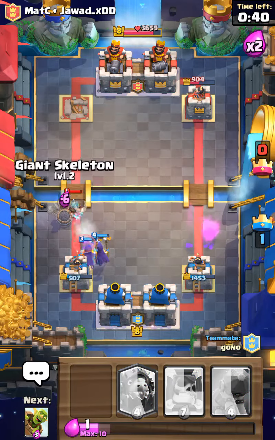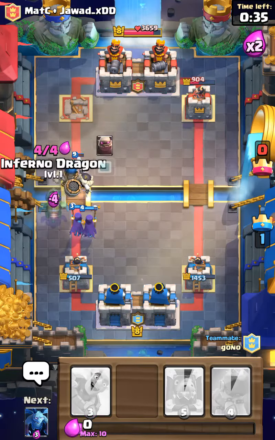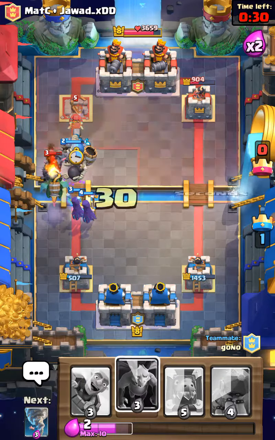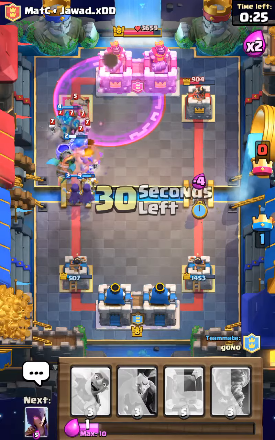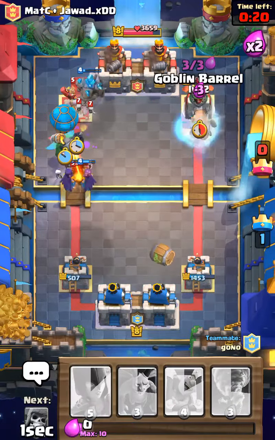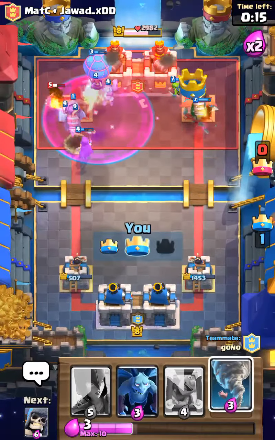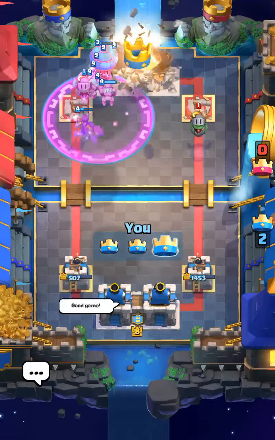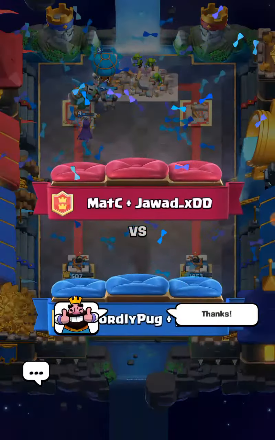And now we should be A-okay to put down this giant skeleton. Duh. And we're gonna get an Inferno Dragon. Oh, yes. This push is glorious. It is amazing. Alright, I'm gonna rush this tower. Go ahead and ba-boom! Get your charge attack. Go ahead and take this tower out. And it's gone. Boom, like so. And yeah, we win, guys. Woohoo! Good game. Well played, dude, who I was playing with. Good job.